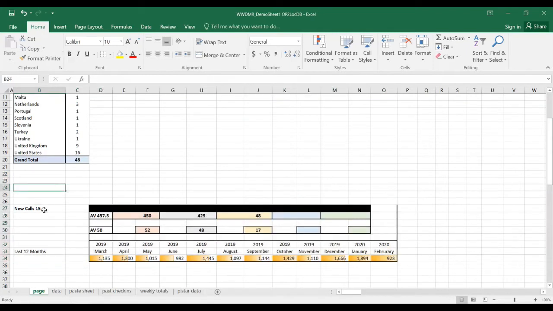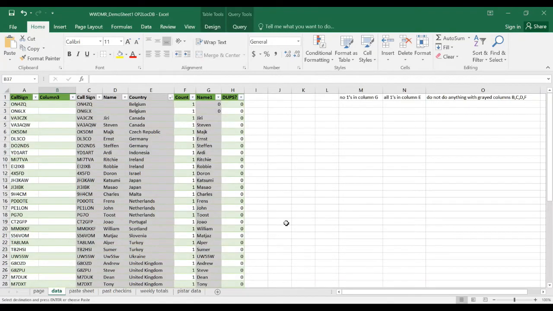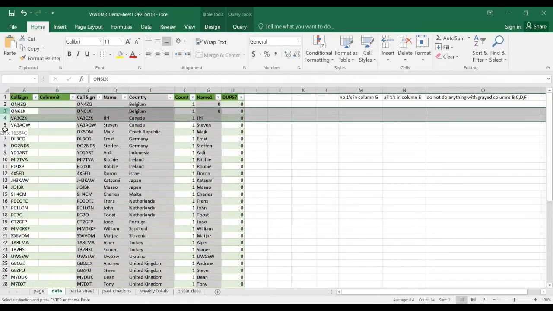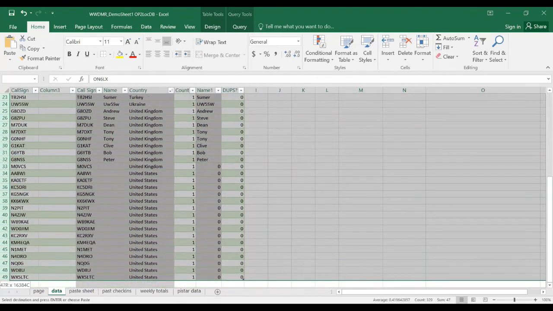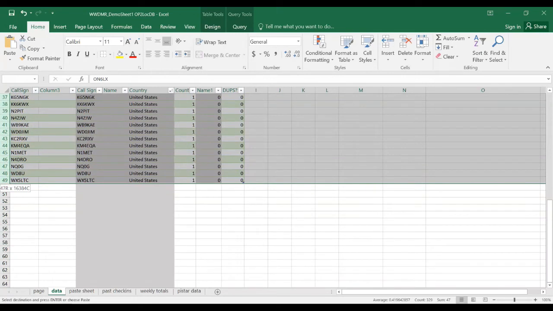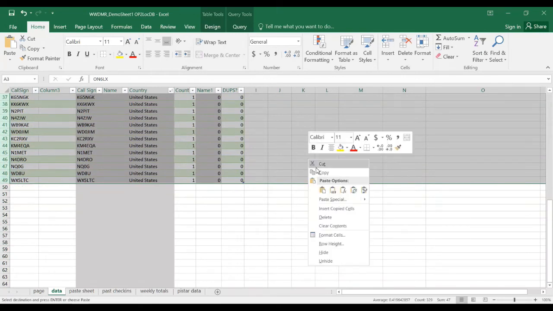But part of preparing the sheet too is to take this off right away. So I remember to put the new calls in there and I don't forget that. And I do something often, Ctrl C, to save it if I'm happy with what I've got there. I have to go to the data page now. And I start with this one here, the third one down, and take it to the bottom. No matter how big it was, take it to the bottom. And this one I actually delete.